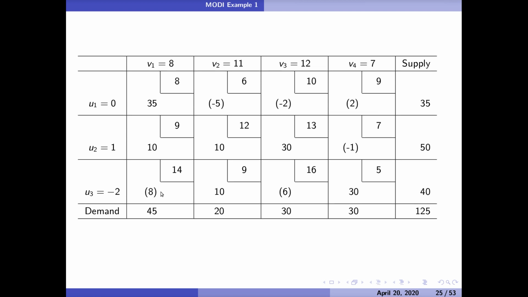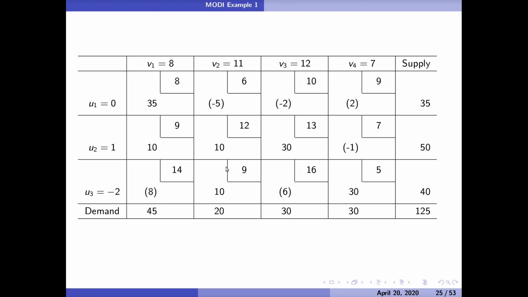Good, and if we compute those, for example, this 8 is coming from 14 minus 6, right? So that's 8. This is 6 minus 11, which is minus 5. This value is coming from 10 minus 12. This value is coming from 9 minus 7. This value, minus 1, is coming from 7 minus 7 plus 1. Okay. And then the 6 here is coming from 16 minus 10.